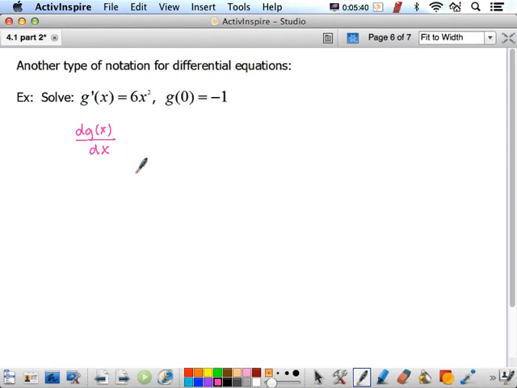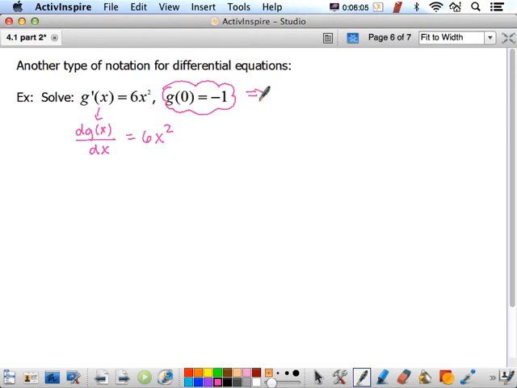Another thing you have to be on the lookout for in this problem is that a lot of people look at the given constraint, which says that g of 0 equals -1, and they get confused about which ordered pair that is. Is this 0, -1 or -1, 0? Which one's the x? The one in the parentheses is the x.